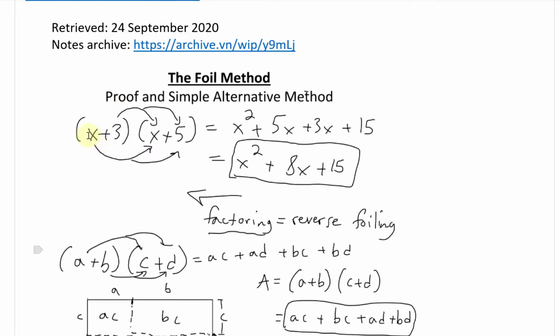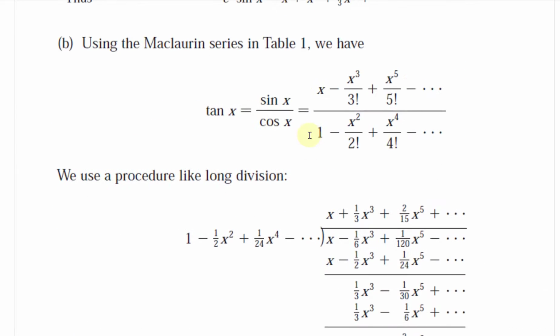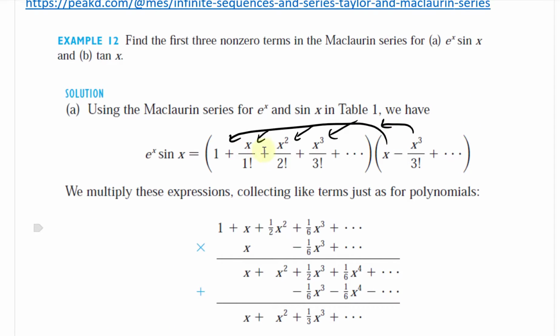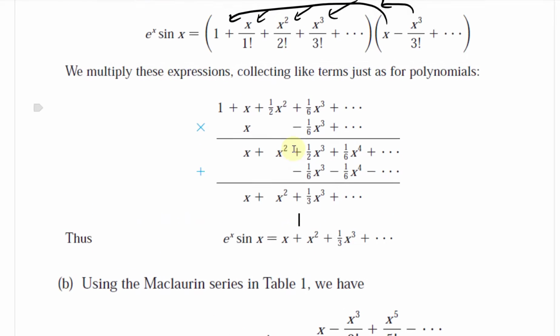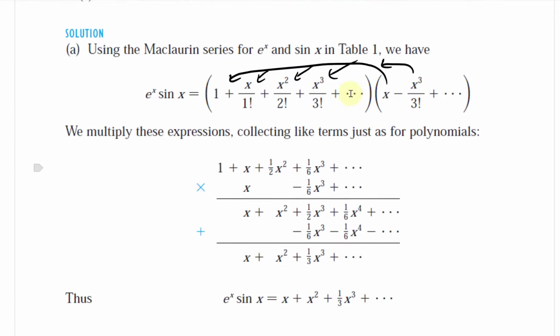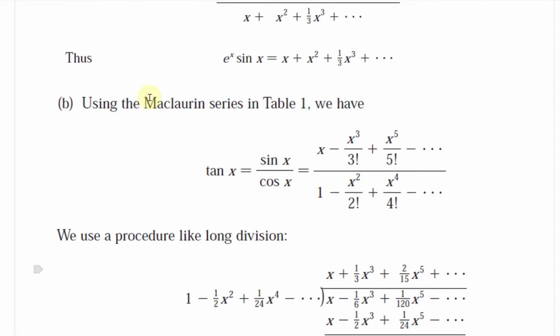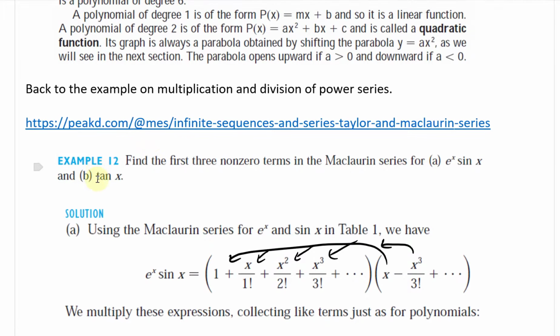So basically the FOIL method is if you have x plus 3 as a polynomial with a degree 1, as a linear function, times x plus 5, so you multiply this x inside every single term, and then you multiply 3 into every single term. So we get this x squared plus 5x, then plus 3x, and then we get a 3 times 5, 15, and you add them all up. Yeah, so that is exactly what we did here. So that is all that we are doing here, multiplying this out. So we're just folding it as if they're polynomials, and in fact, it pretty much is a polynomial, but just goes to infinity. Now for part B was tan of x.